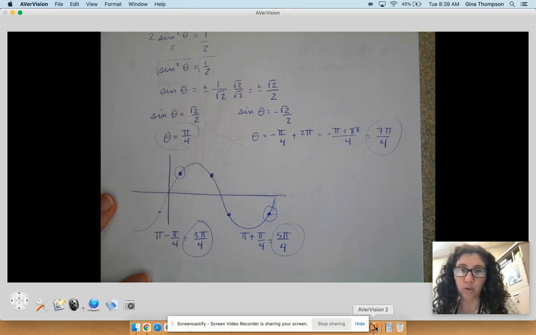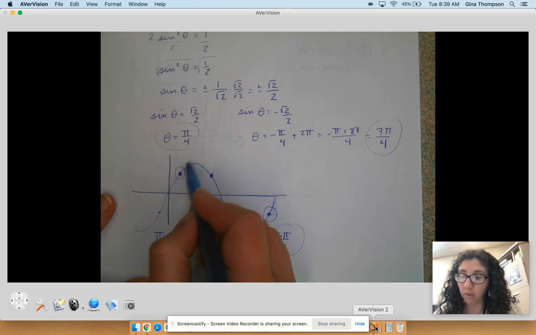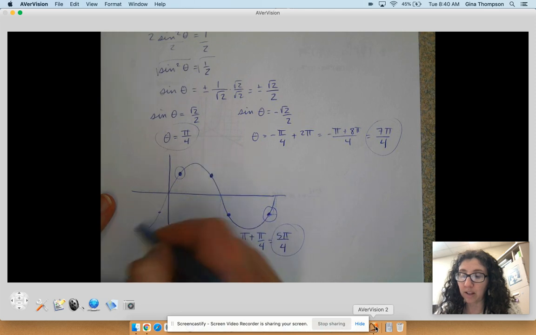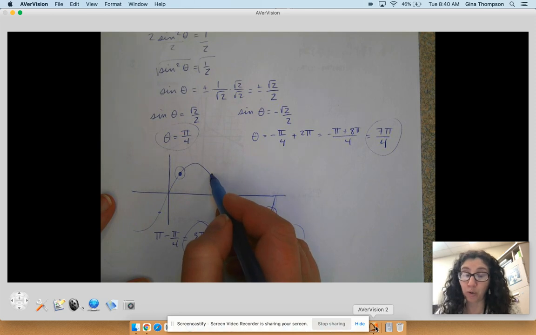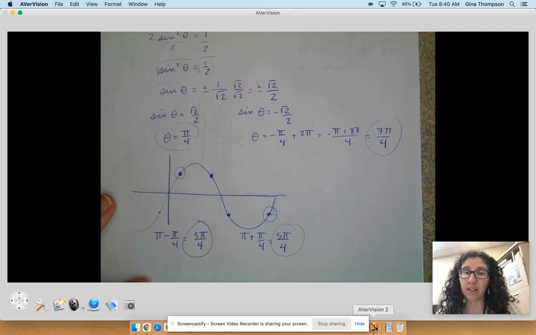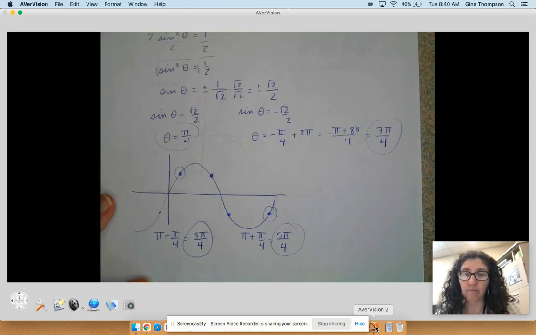So also note that if you were to use your calculator, which we'll do in just a minute, to find these solutions, your calculator is going to give you the solution on the restricted domain for the inverse trig function, right? So it's going to give you the solution on this restricted domain, and your calculator will never tell you this answer. It might assist you, but you have to do the thinking to figure out, aha, yes, I need a second answer here. Okay, so there are 4 solutions to this equation.